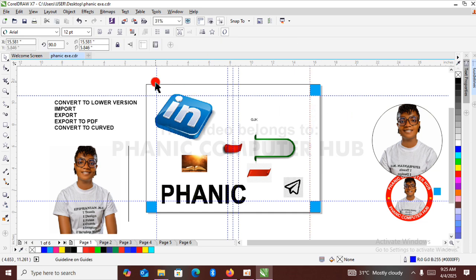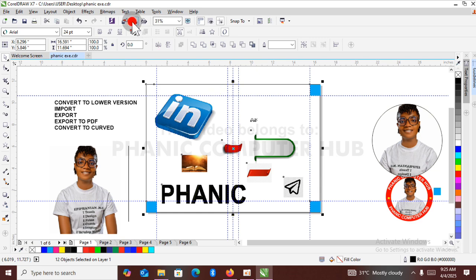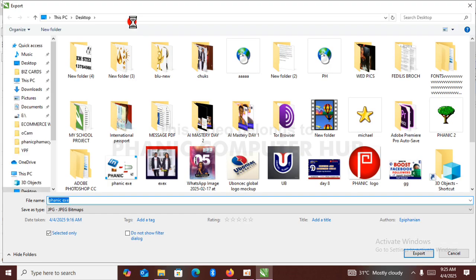So what I'm going to do now is export as JPEG. Do you know why that background was added even when we don't have a background? It's because we exported as JPEG. Let me explain further. If there is no background on your design and you export as JPEG, your system will give you a white background. But if there is no background on your design and you export with PNG, your system will export it to you with no background.